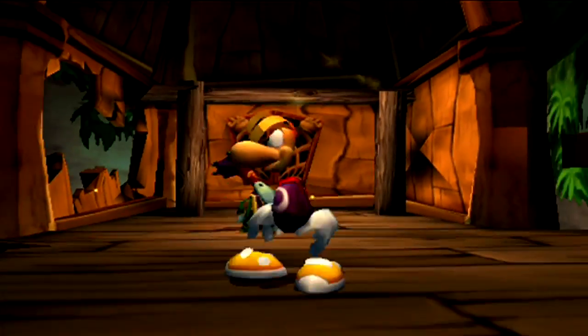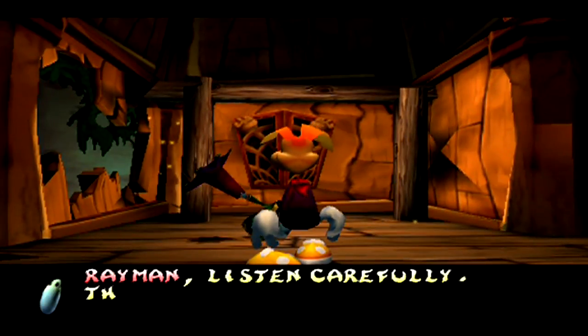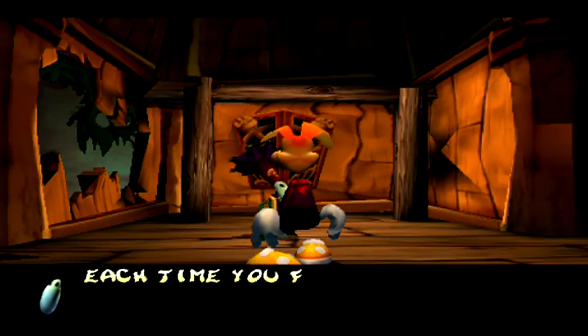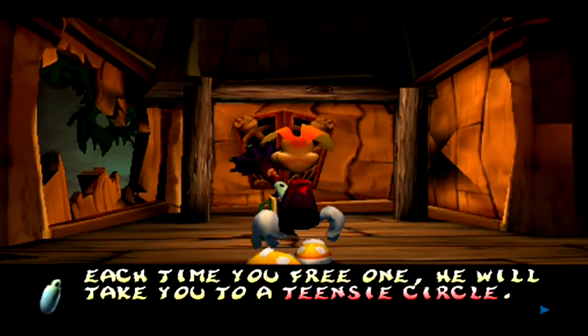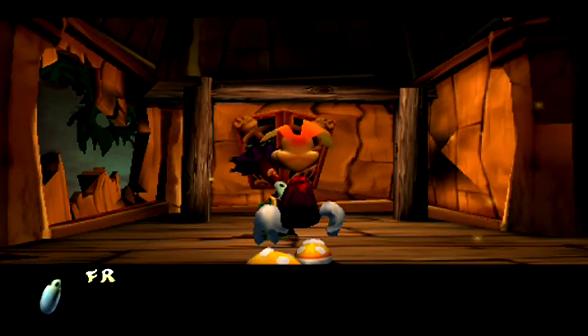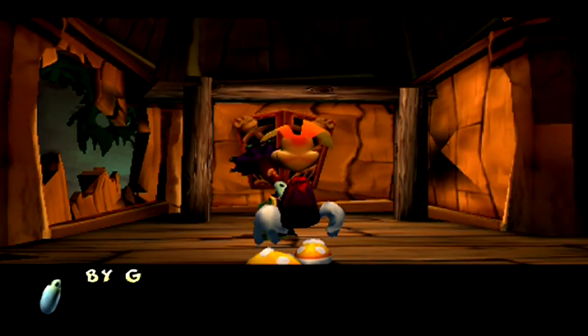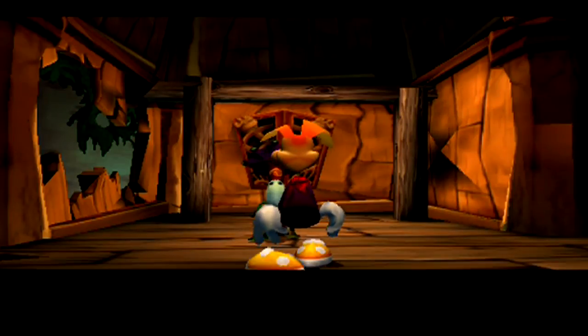Get it. Rayman, listen carefully. The pirates have captured loads of Teensies. Free them. Each time you free one, he will take you to a Teensie circle. From this circle, you can return to a world we have already visited by going through a magic spiral.